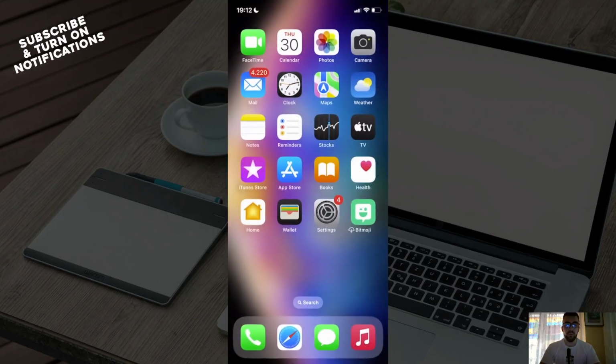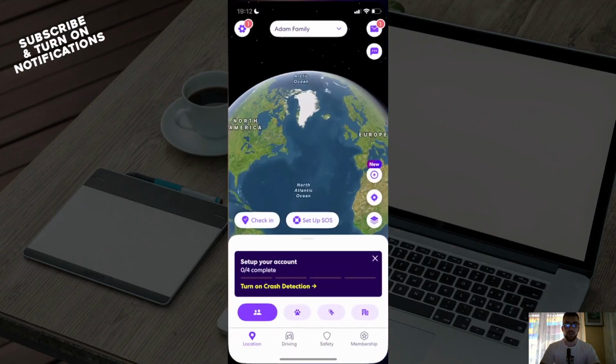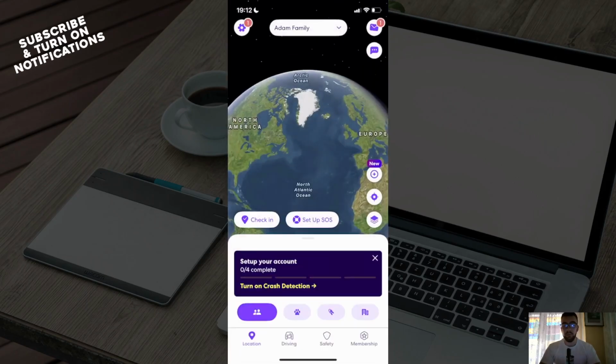And once you go all the way back to check on it, you should see it offloaded. So not everything should be there. Your app should be offloaded. So your phone deletes the app program to free up space. Your personal login data and settings will stay saved on the device, and your location status inside the circle may freeze or stop updating from the last moment until you reinstall the app again.